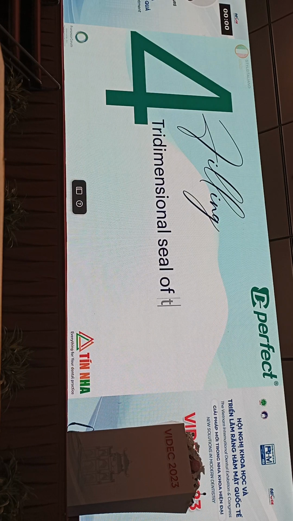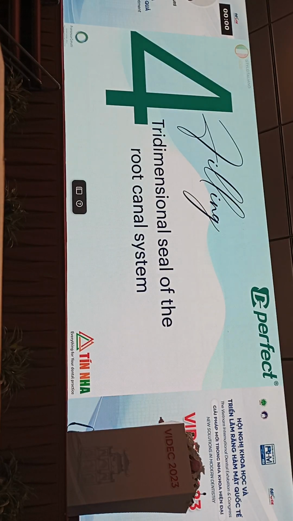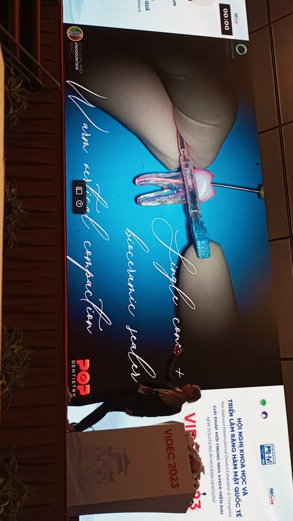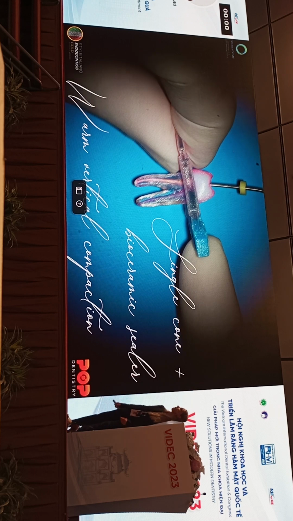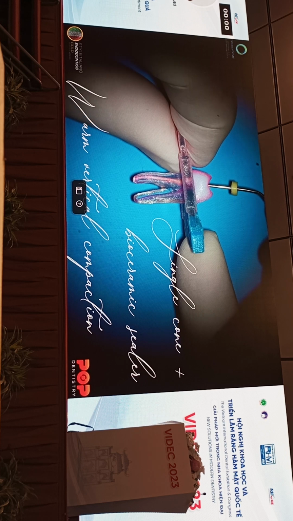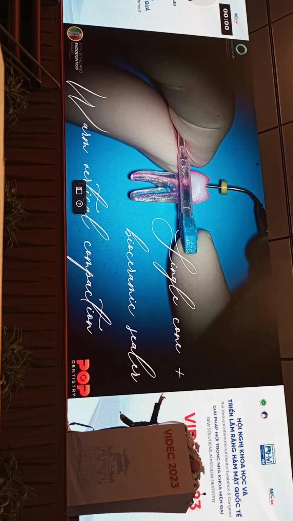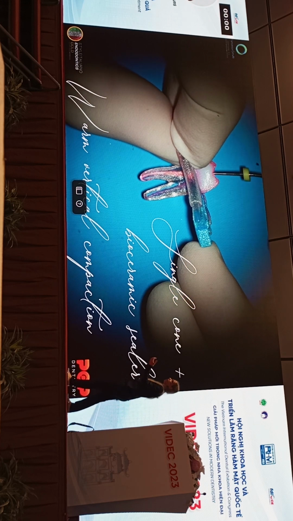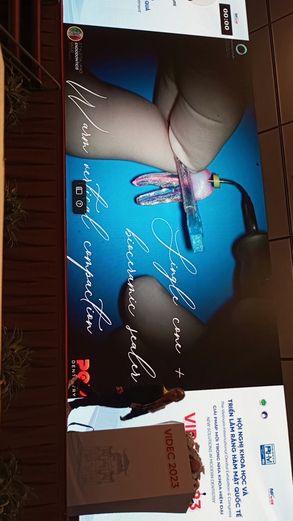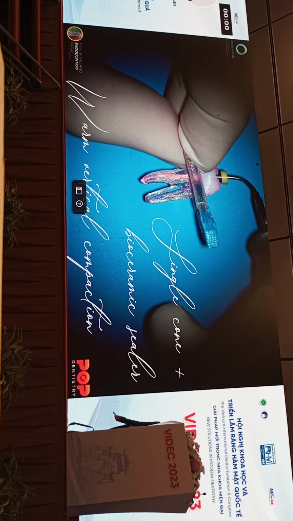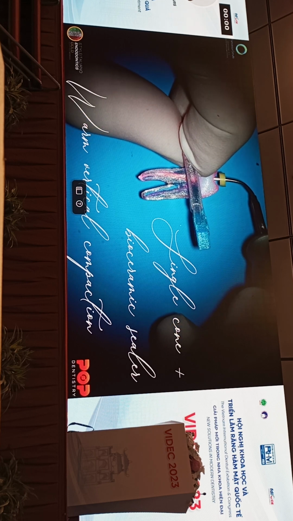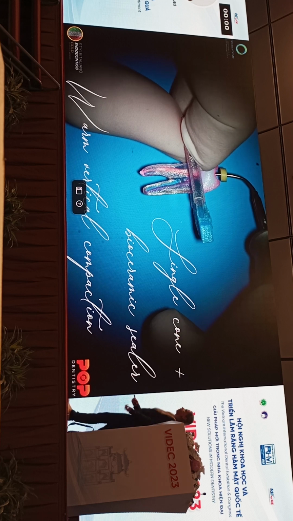What about the filling? We have to seal the root canal system three-dimensionally, and we can use several techniques. We can use warm vertical compaction of the gutta percha. I showed you before, you set your plugger 4 millimeters short of the working length, and then you place into the canal the gutta percha with the sealer, you heat until you reach the position of the stop on your reference point, and then you pack. And then, when you have done the down packing, you will do the back filling with one gutta percha.